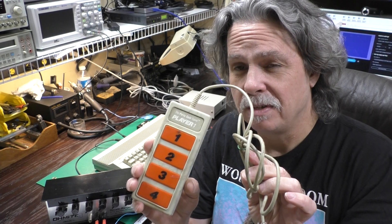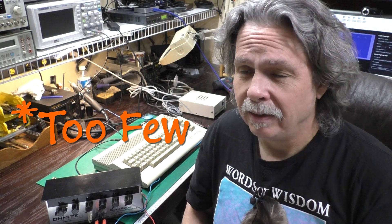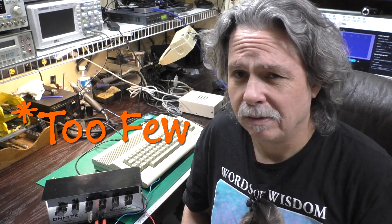After thinking on this for a couple of weeks, there were still some questions rattling around in my mind. Like, why did they use a maximum resistance of 80k on each of these controllers? That seemed rather low. And I only remembered there being four wires on the little junction box that connected all four controllers together, but it seemed like there would need to be at least five. So I couldn't stand it anymore — I had to look a little further into these.